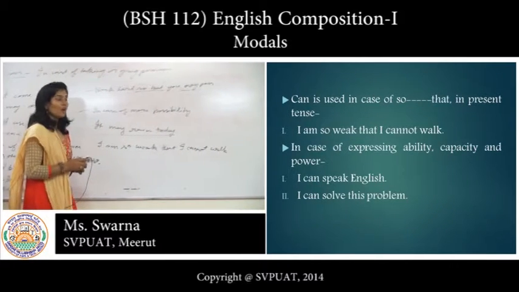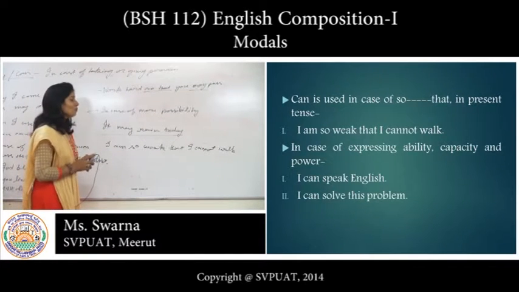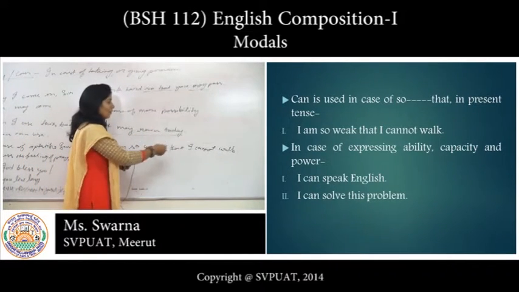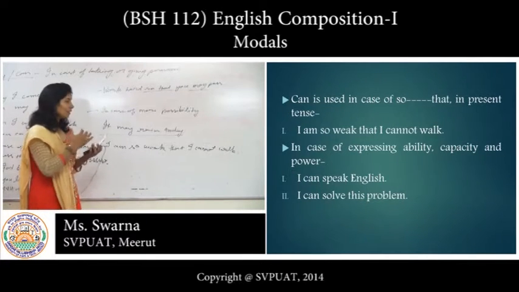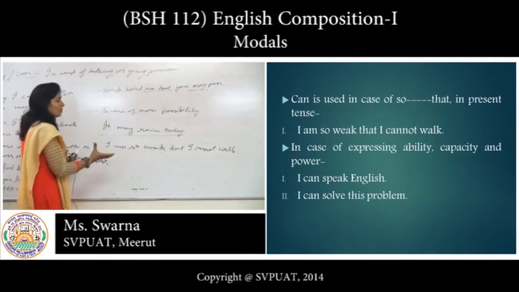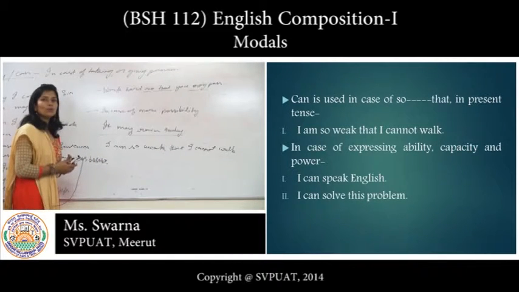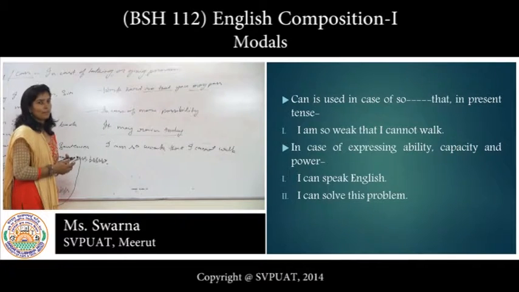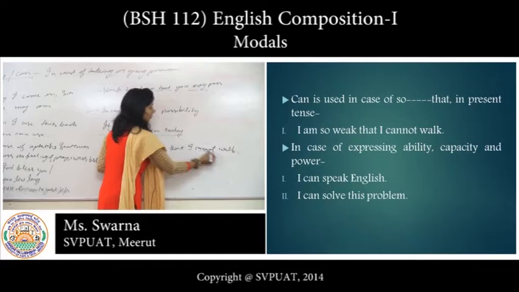Be careful while using cannot, because we can't use can and not separately. We always use cannot, or you can say can't, together. It means there is a restriction in the use of cannot, that we don't use these words separately. Cannot: there is no space between can and not.